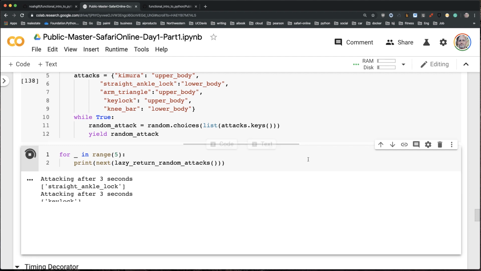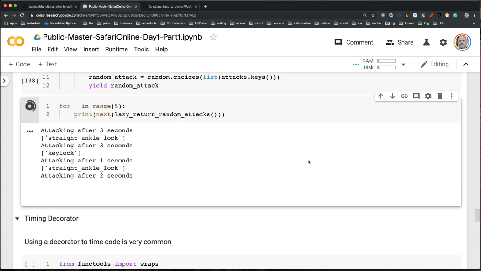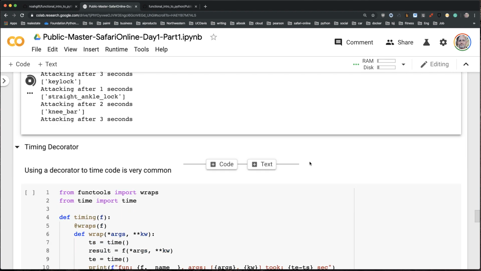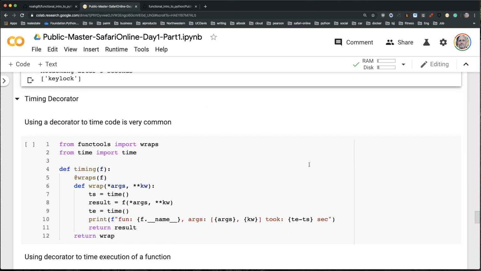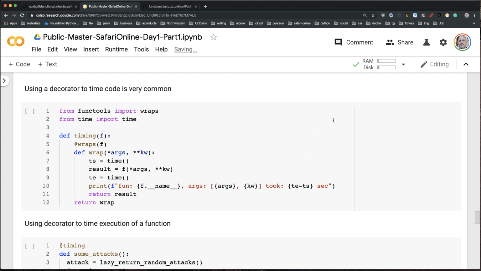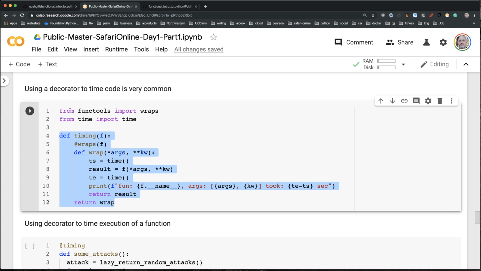Okay, so now let's move on to one more kind of decorator, which is a timing decorator. If you're confused about decorators a little bit and you want to get familiar with them, this is by far the best way to do that, is go into this decorator syntax here and use this particular setup. So I use from functools import wraps, and all this does is just preserve the name of the function it wraps. That's the only thing to be aware of there.